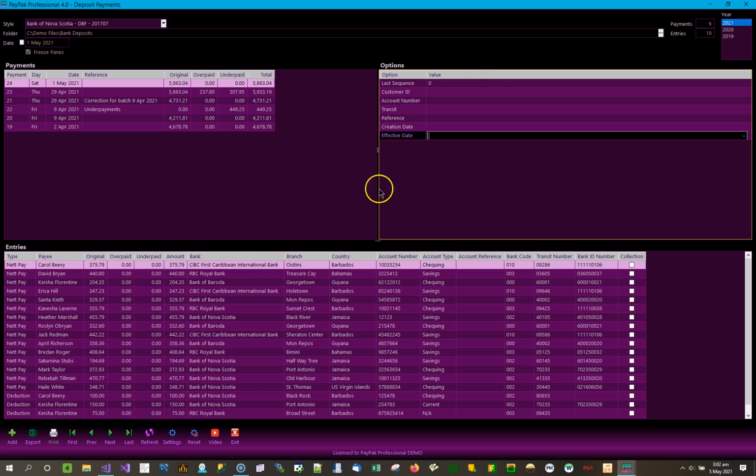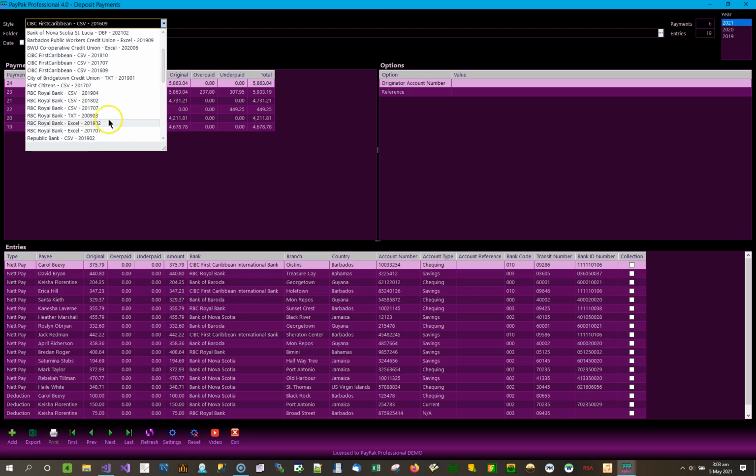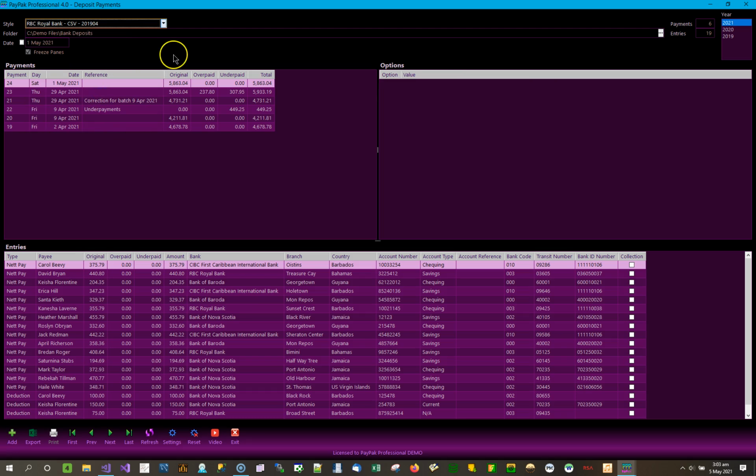Let's look at RBC Royal Bank. As you see here, that has a CSV format. There are no options for that one. The RBC Royal Bank has a text format, and it has options here: sequence, application code, currency code, transaction date, effective date, company bank, company branch, and company account.